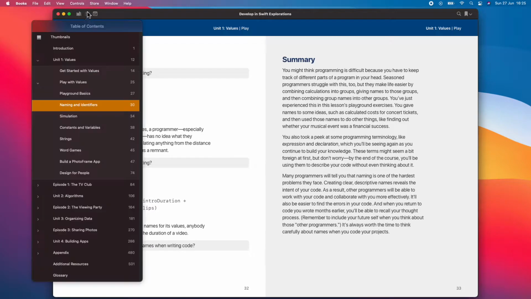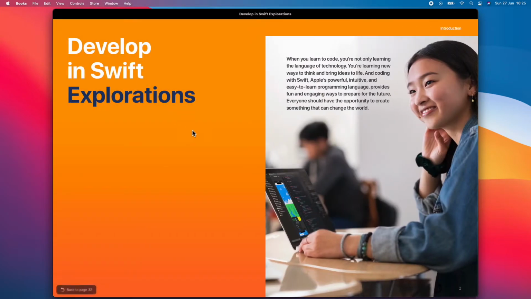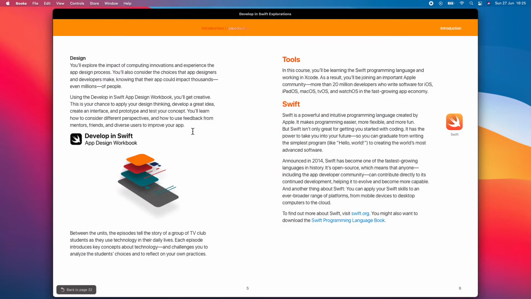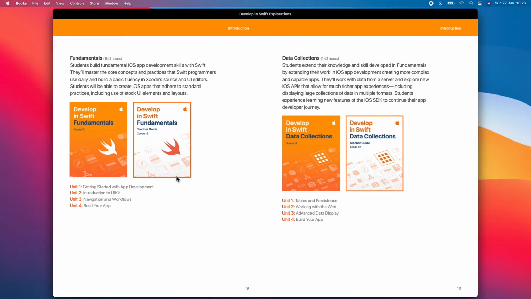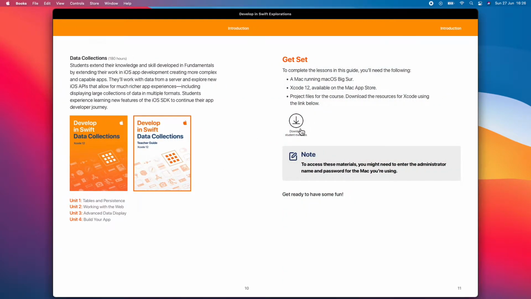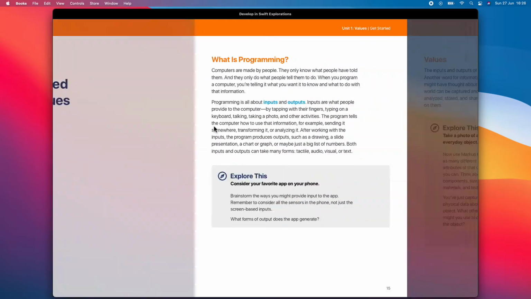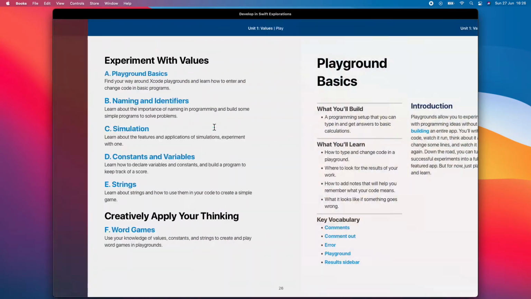If we load it up and have a look at the introduction, you can see it's all really nicely explained and laid out. You do need this program called Xcode, which allows you to develop apps on your Mac. They even have loads of exercises built into these really nice things called playgrounds to help you learn. It's a really fantastic course.